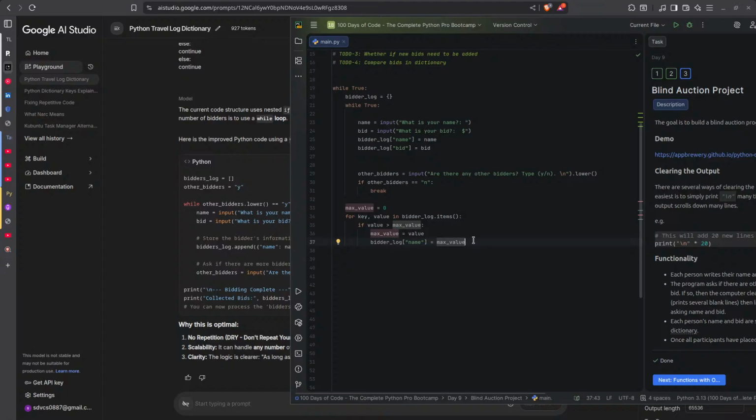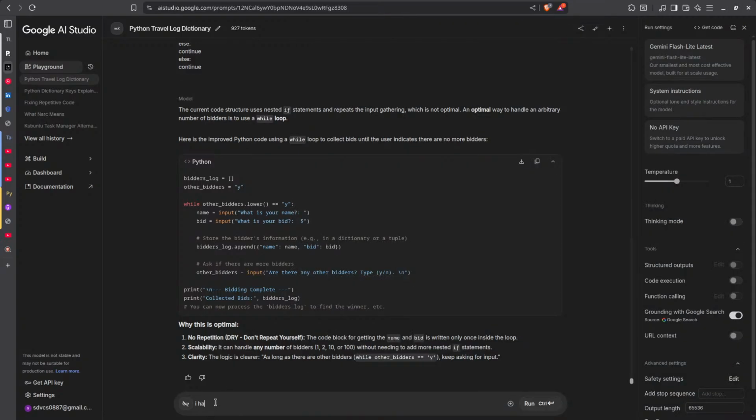So right now we have a max value because of this for loop, and then we are catching this max value. Okay, so right now we have a max value in here because of this for loop. Beautiful. Okay, so I have that value. Okay, let me think. Let me ask AI about this. I have a max value. Okay, hold on, because I have extracted the name as well.